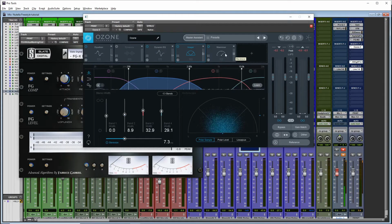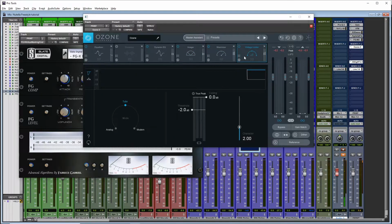And one last thing I like to do before the maximizer is put a vintage limiter. I just put it on there, don't do anything, and I'll show you what that does.